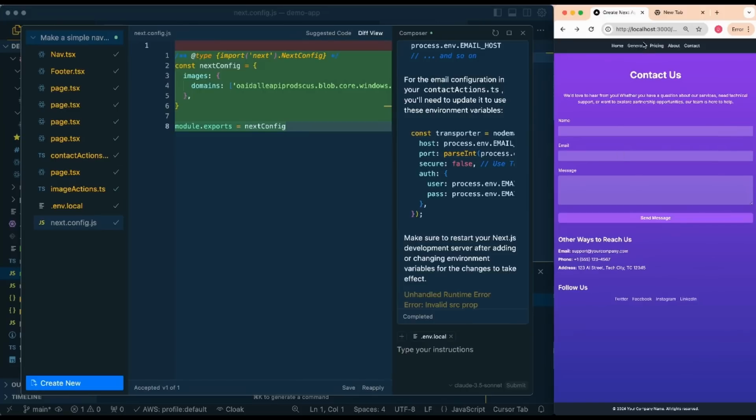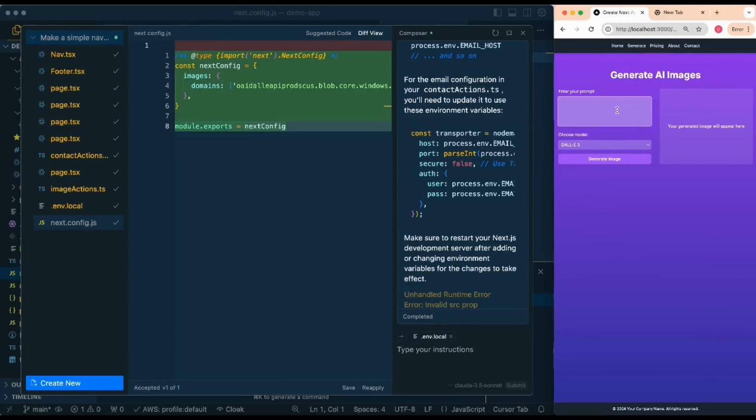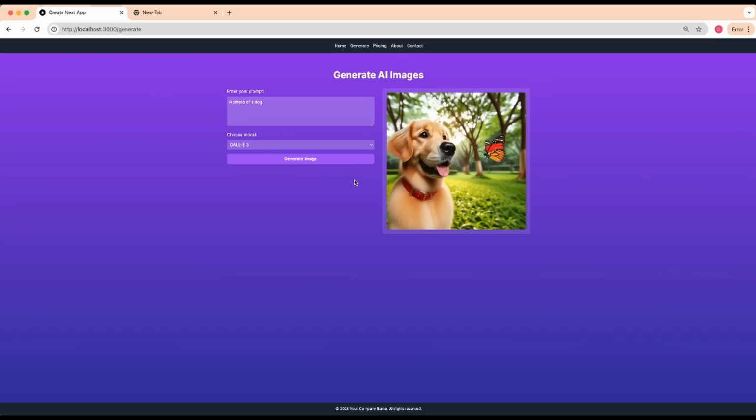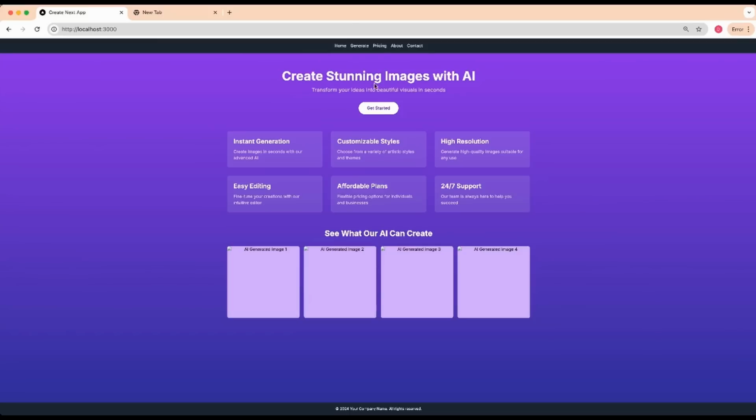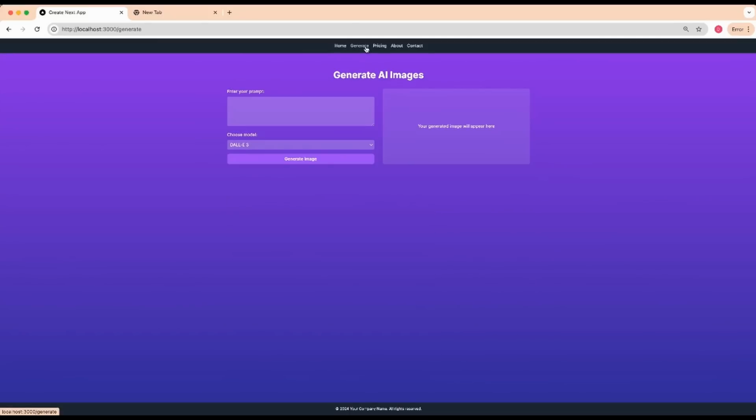Then here, I'm going to go to generate again. I'm going to say a photo of a dog, and then we'll click generate. The neat thing is that we did see that it returned something from OpenAI, so it has basically all of the pieces set up for what we need to work. So here we see an image of a dog. If we look through everything, we have a homepage. And mind you, obviously these things are simple. There might be things that you don't like, like the linear background.